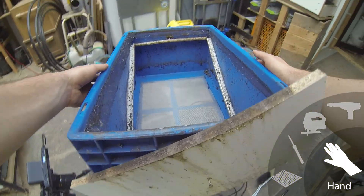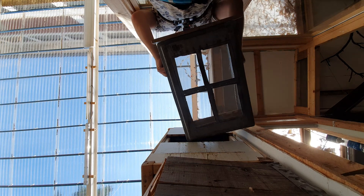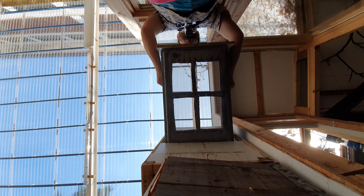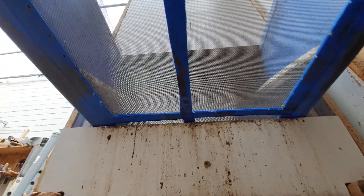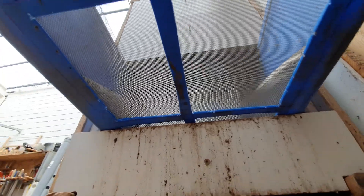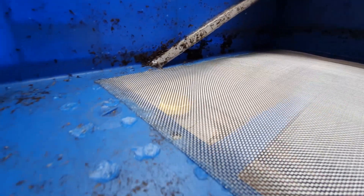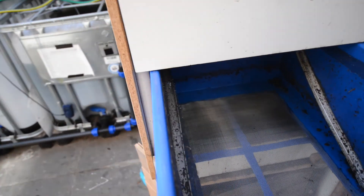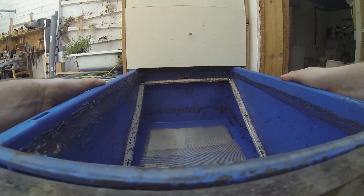Let's test if it still fits in the housing and can be slid in easily. It is interesting that it's see-through now, though of course this will change once it's filled. I like the raised edges. Previously the water was running along the base of the drawer until it ripped off. Now it's a proper edge and it's far enough away from the outer edges so the water won't come into contact with the wood of the housing of the composter.